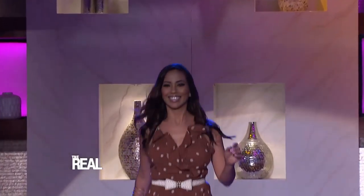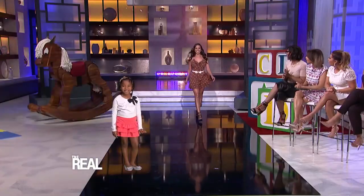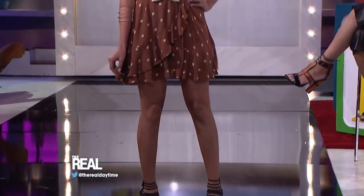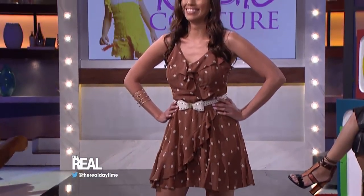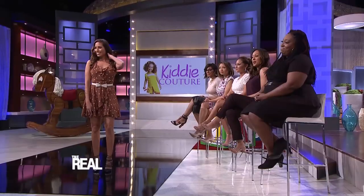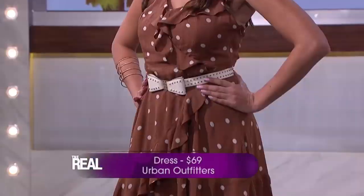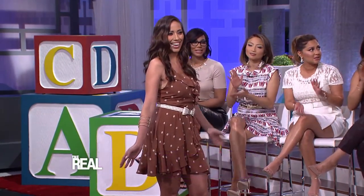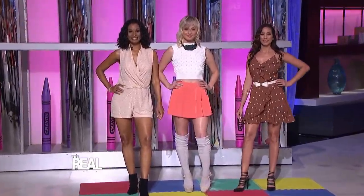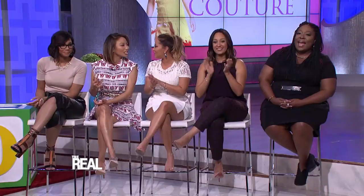I love it — so cute, that is adorable. Here we have a ruffle dress in a fun cut for the warm weather that brings out your inner kid while still looking all grown up. We make it extra chic by pairing it with a flirty bow belt. The best part — this dress is $69 from Urban Outfitters. That's a really good price. Let's take one more look at all these outfits — these looks are super cute and clearly not just for kids. Thank you, ladies and Myla.